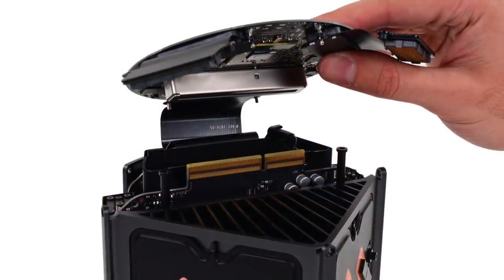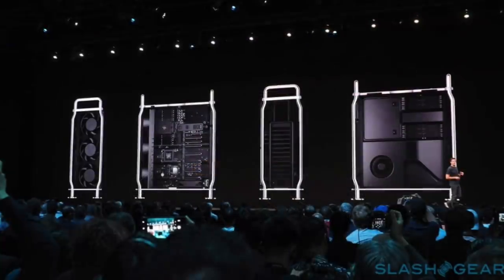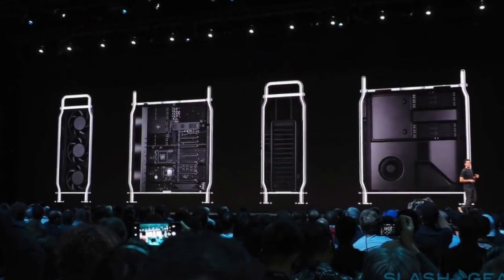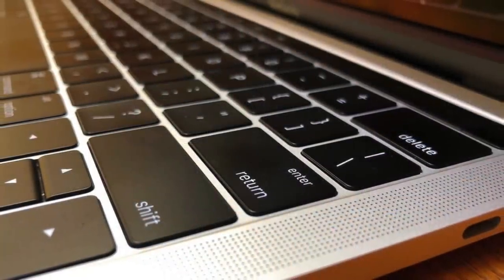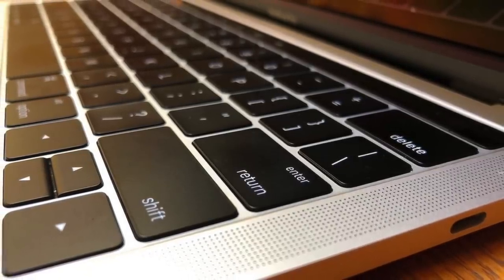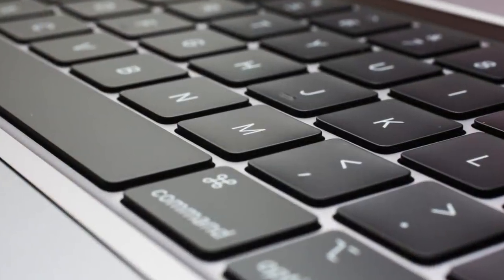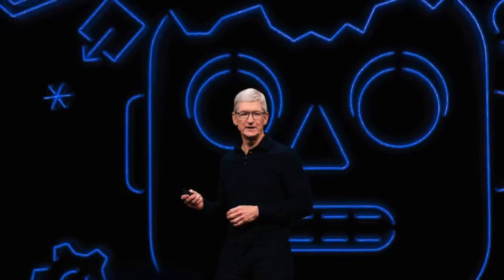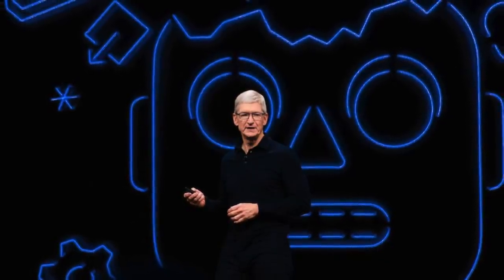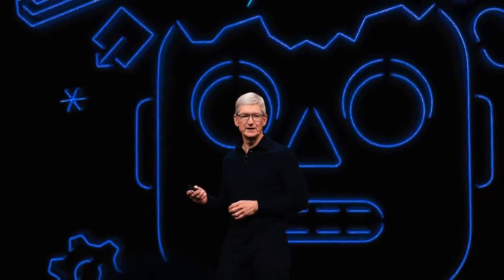The Mac Pro gave up its unified thermal core technology and compact cylindrical design, instead reverting back to a more traditional modular design with three cooling fans. And when it came to the 16-inch MacBook Pro, Apple gave up on the butterfly key mechanism used in every MacBook model since 2015, instead reverting to the old scissor mechanism. So why exactly did Apple give up on features like the butterfly keyboard and unified thermal core after they claimed those technologies made their products better? Well, that's exactly what we're going to find out.